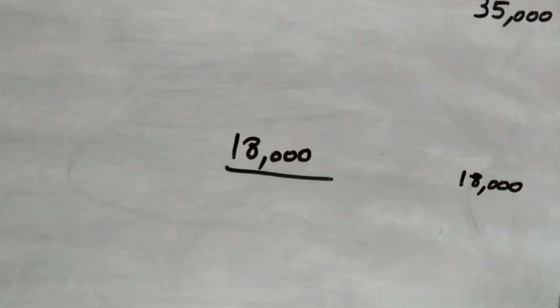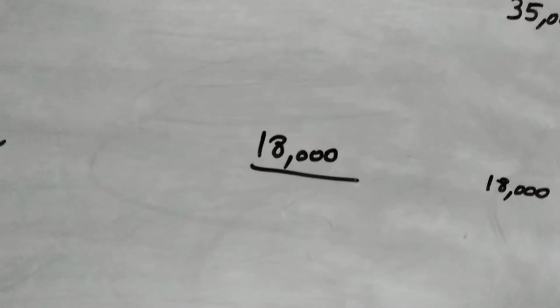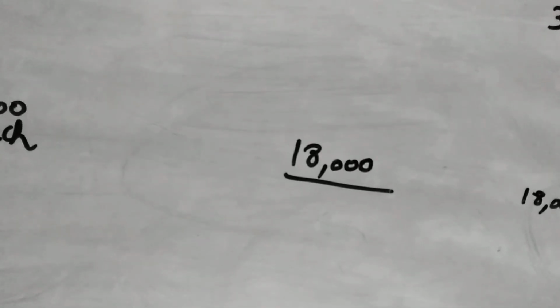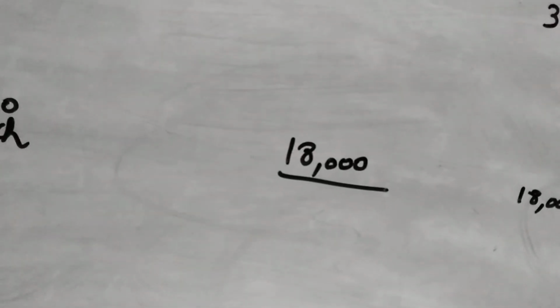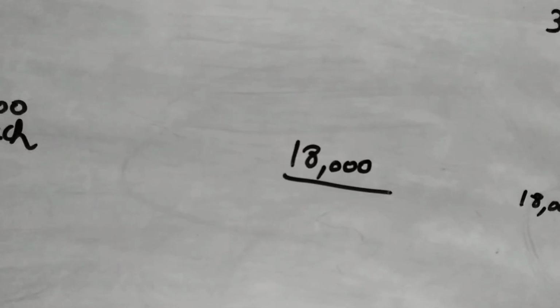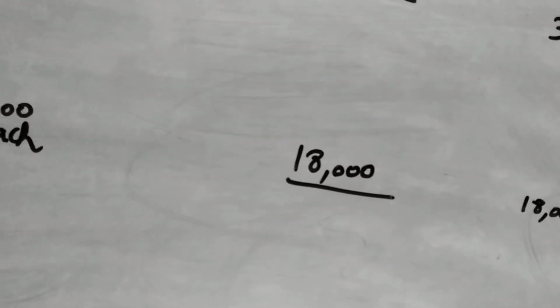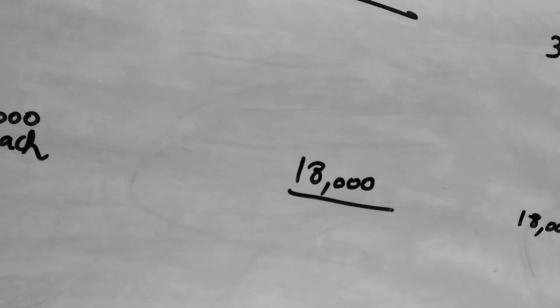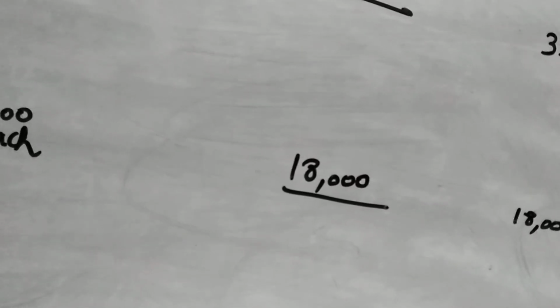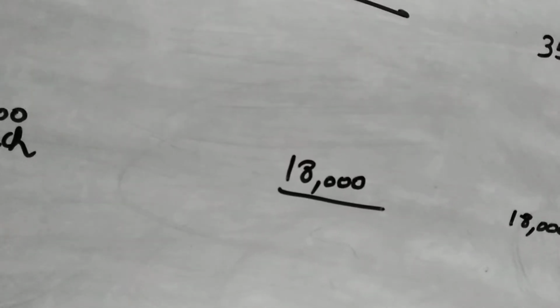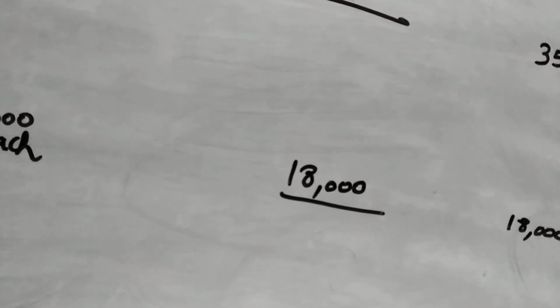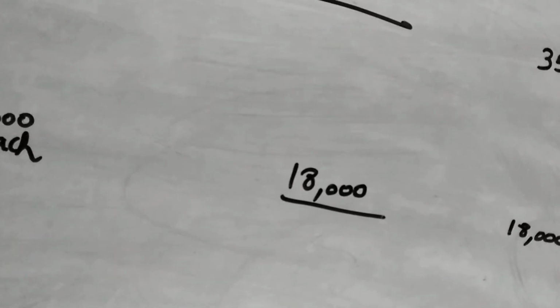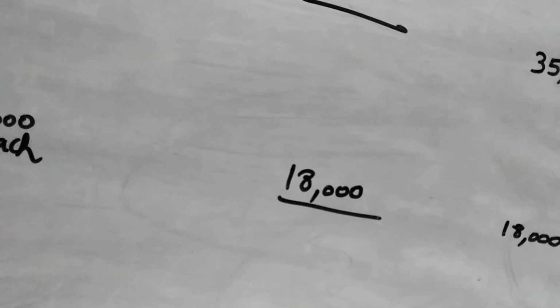Last transaction, 29th of April. It is a cash transaction. It will not appear in the day book. Right? Purchase from M and Co for cash. You have to ignore that. Only credit transactions will be recorded in the day book. So you have to omit April 29th transaction. Purchase from M and Co for cash, 10 electric stoves at rupees 3,000 each will not appear in the day book. So omit that. Is that clear, children?